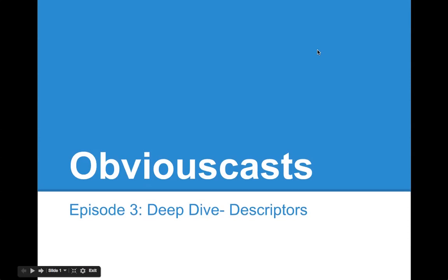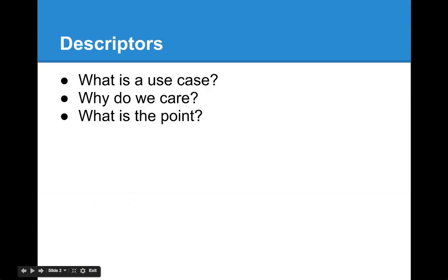In this episode, we are going to be doing a beginning of a new series called the Deep Dive, and we are going to be talking about descriptors. So, descriptors. One of the core parts of Obvious is a tool that we call descriptors. And what descriptors are is basically a tool for you to, when you're designing the beginnings of your project, you want to be able to sketch out your use cases.